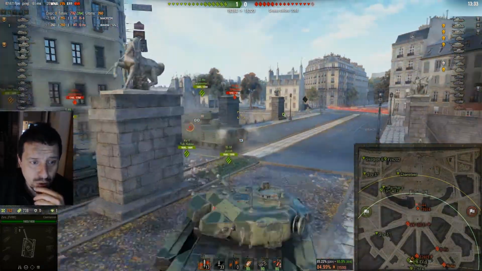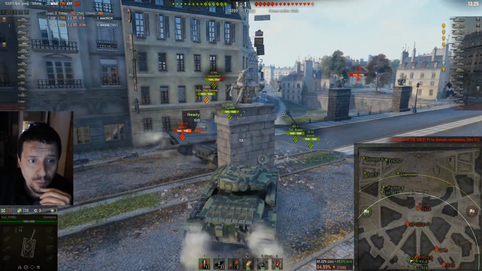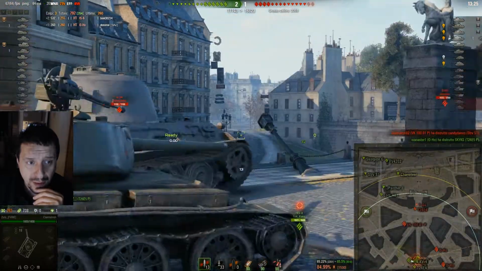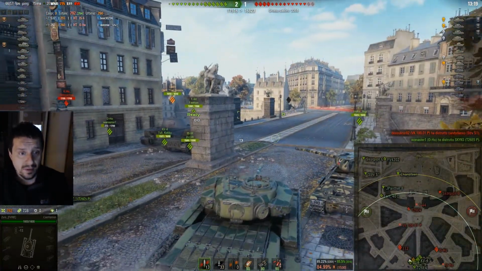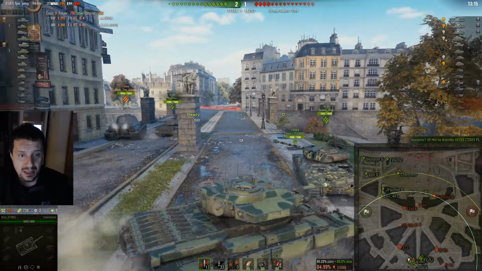Another snapshot for my Caernarvon on a Ho-Ho. And this is a very nice situation for my tank. I can shoot down, I can use my hull down strength and my gun and my accuracy and so on.